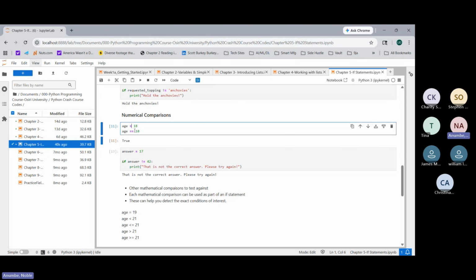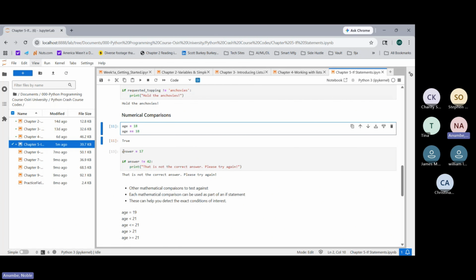This is where you have the equality sign itself. Let's say age maps to 18, so age is therefore equal to 18. You are testing whether age, when you have the double equals, you're asking, is age equal to this, right?